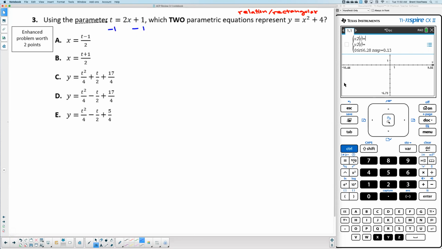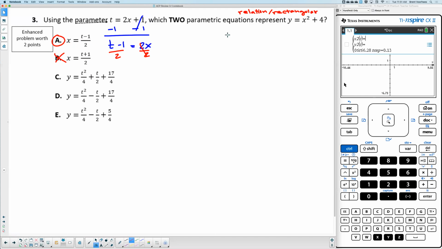All right. So I'll have t minus 1 equals 2x, divided by 2. Perfect. Well, that saved us some time because we just eliminated an answer choice. We know B is out, and this is worth 2 points. We just earned 1 of them. So with enhanced problems, the benefit is if you get half of it right, you get partial credit. But the bad part is a lot of times you have to solve 2 different things, so you can't just be done right now. But there's a point for us.